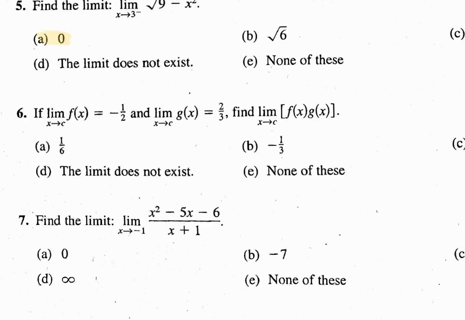This is just trying to make you remember the rules of limits. If you have 2 functions that are being multiplied, which is what's happening here, you can do the individual limits and multiply them. That's really all they're trying to get you to remember. If this had been addition, you could take the 2 limits and add them, right? So they've given you the limit of f of x, they've given you the limit of g of x, and then they want the limit of the product. We'll just multiply them. Negative 1/2 times positive 2/3. That's going to give you negative 1/3.